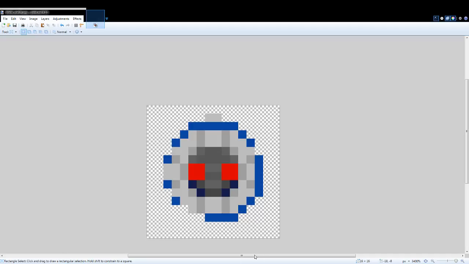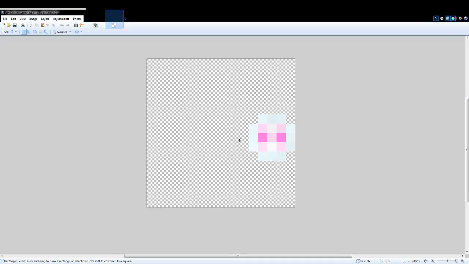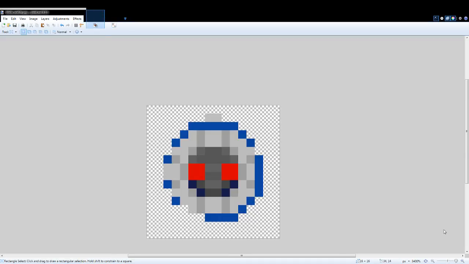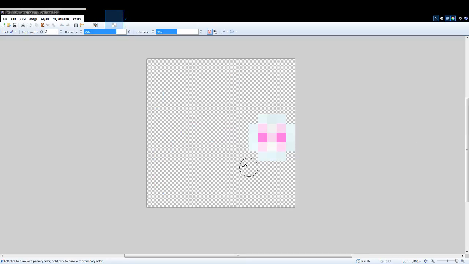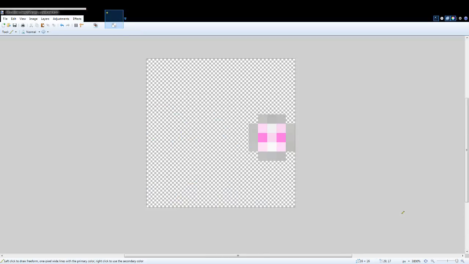Which, believe it or not, is just the geo texture pasted on the other side of the belt, because I'm lazy. I tend to do this color when I do these, so what I do is 1 pixel, anti-aliasing off, and I first color the outside ring, and then I just figure out what to do with the rest of it, really.